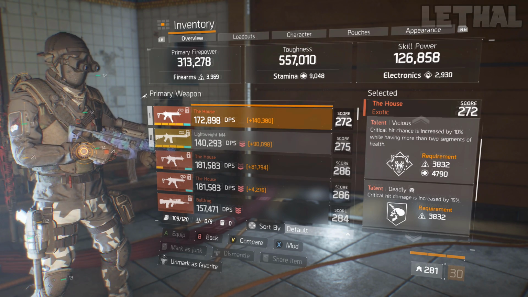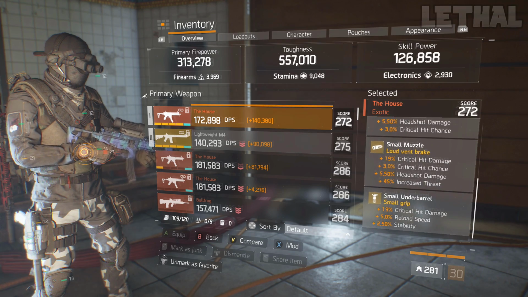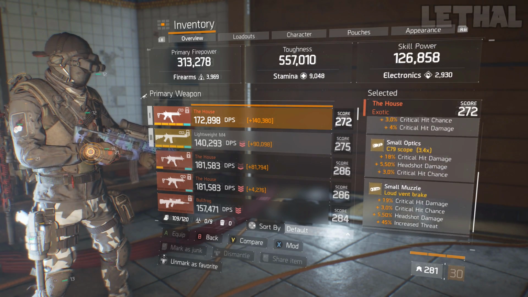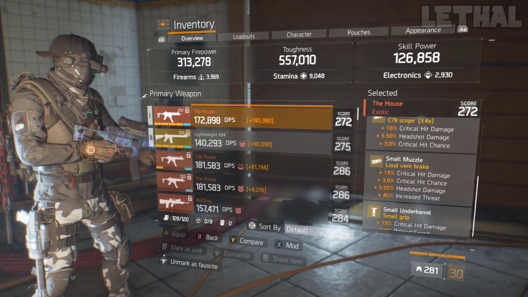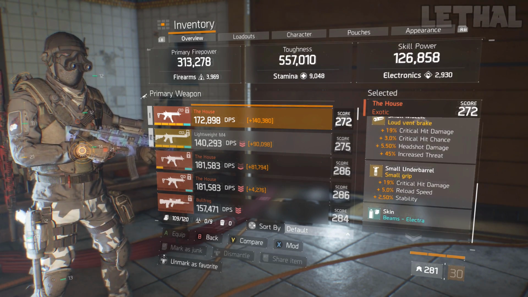For the weapon mods, I'm using everything with critical hit chance and critical hit damage. So once again, on my magazine, crit chance, critical hit damage. On my scope, I'm using 18% critical hit damage, headshot damage, critical hit chance, my muzzle brake, and also my grip. So yeah, that's pretty much it for the weapon.